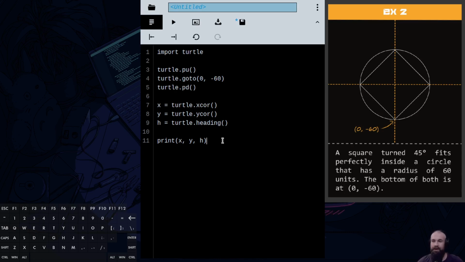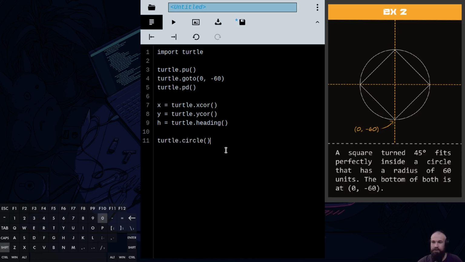So what we'd like to do now is to draw a quarter circle, and then from wherever we might be, the point, of course, is to then move back to the X and Y coordinate that we saved. And then turtle is not going to be facing in the right direction. Then we're going to set the heading of the turtle back to what it was when we were at this point, which was facing to the right. Okay. So let's do our quarter circle.